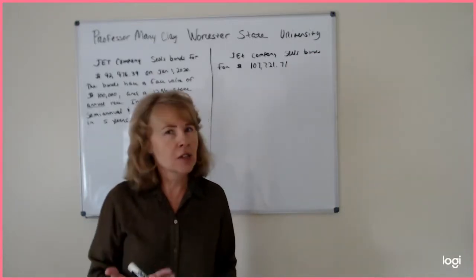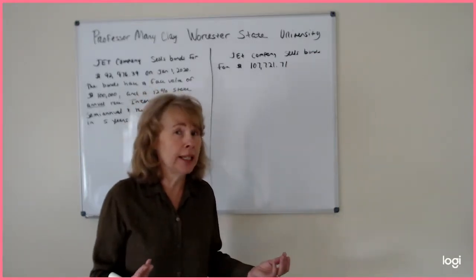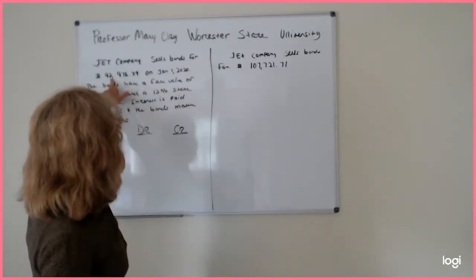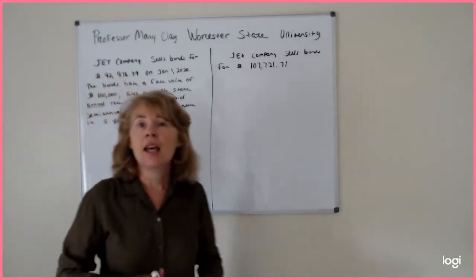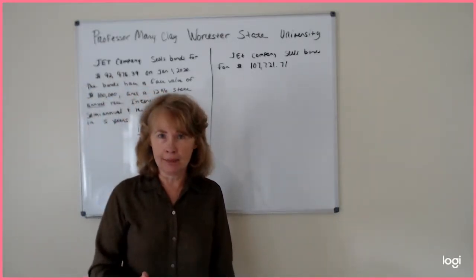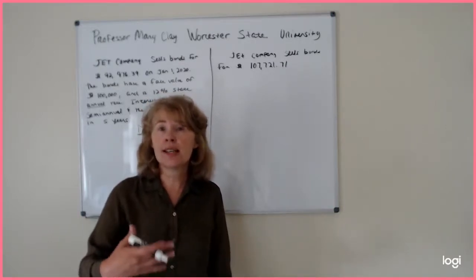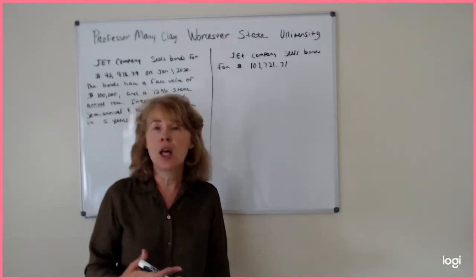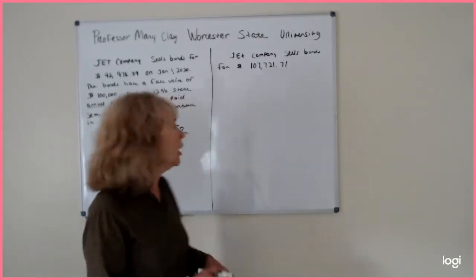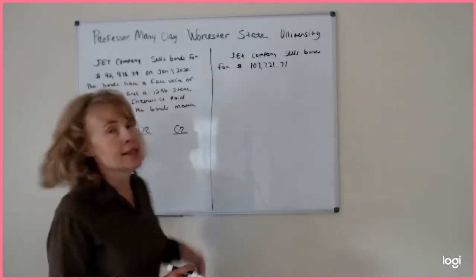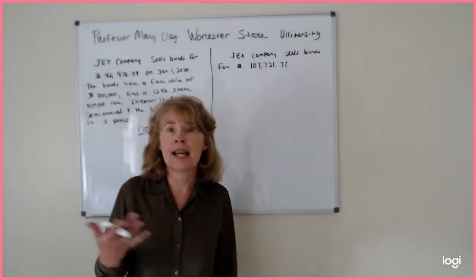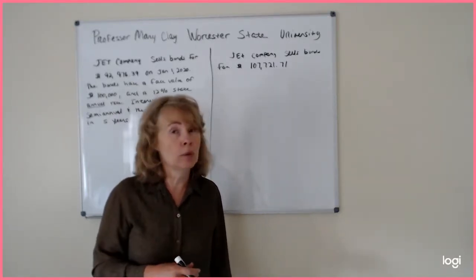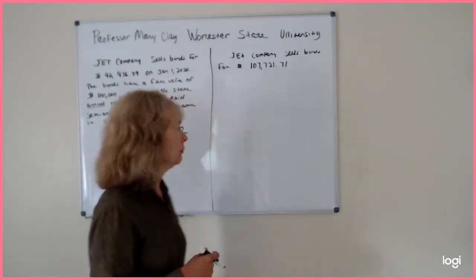I talked to you last video that you can eyeball this before you even begin. So let's eyeball it. The company sells bonds for $92,976.39. That's what it's sold for in the market. The investors purchased this bond for $92,976.39. What did the company originally want for the bond? The face value of the bond is $100,000. Boom, that's a discount. That's sold for a discount. So let's do the original journal entry when they issue the bond.